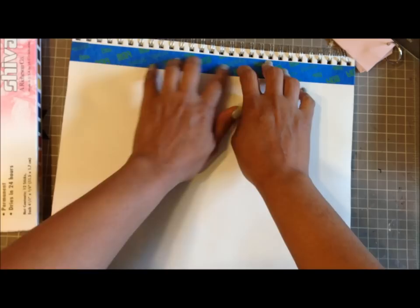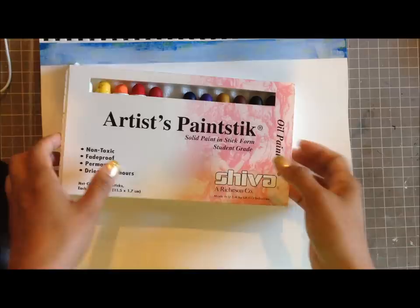I put this tape, like painting-the-house tape, because it has the line to rip it off the paper. I intend to cut the page out, so I put the tape that way I'm not going to lose the page later. So I'm going to put some gesso here. Okay, now the paper is already gessoed.